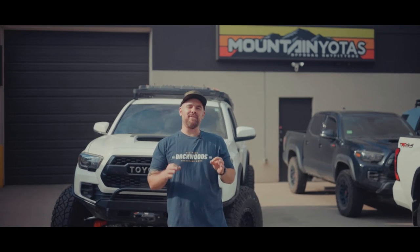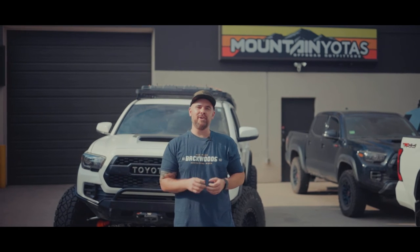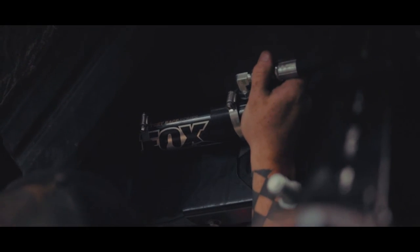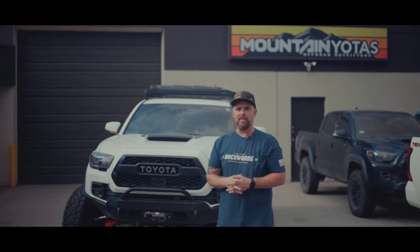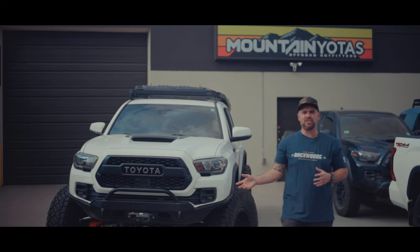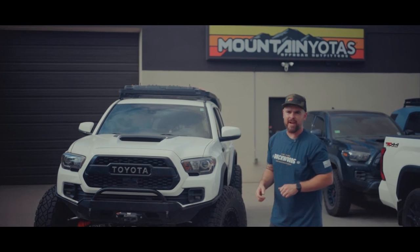This kit is gonna get you everything you need to get off road, be long traveled, but you're gonna need some shocks, obviously. And this customer decided to go with Fox DSC 2.5 long travel shocks. We got them from Poly Performance. Shout out to you guys. That about covers everything on the front that we did to this truck, but let's jump to the back and see what's going on there.